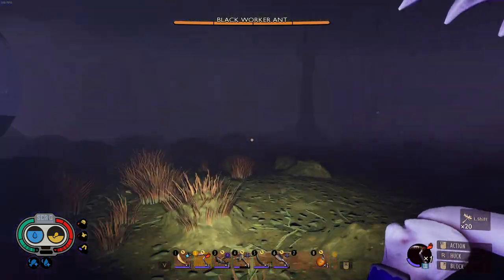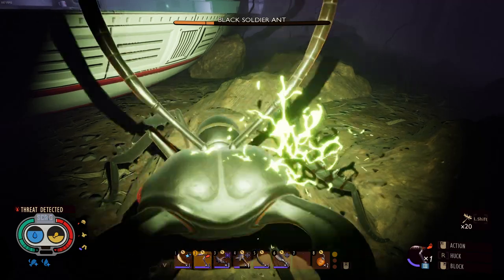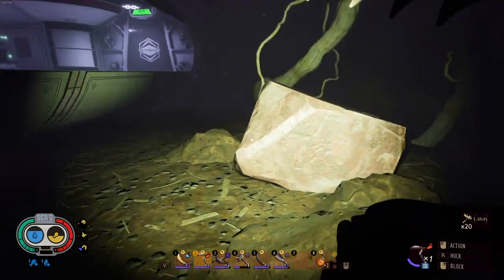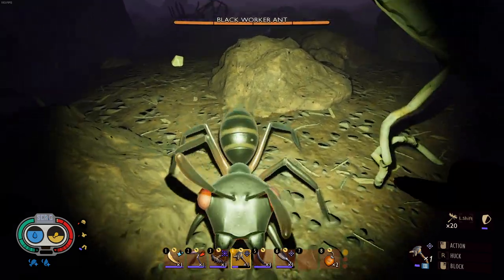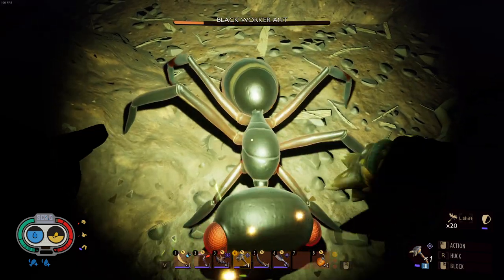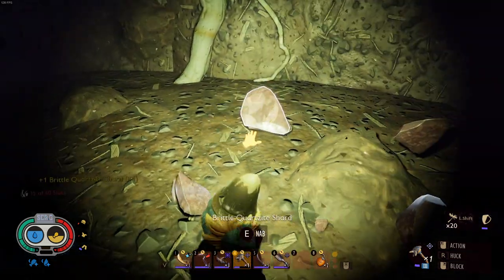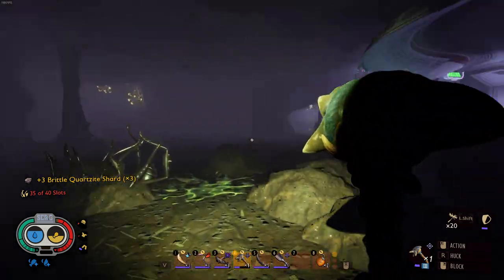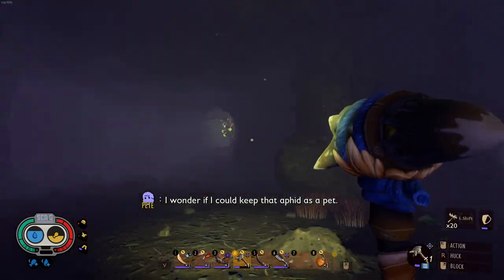Alright. I nearly swiped at you then. I'll swipe at you. What's that? Black ant. You don't like that, do you? Yep, you don't like that, bad boy. Ow! Get out of it, you. Serves you right. Right, so I've just come out of there, am I? I wonder if I could keep that aphid as a pet.